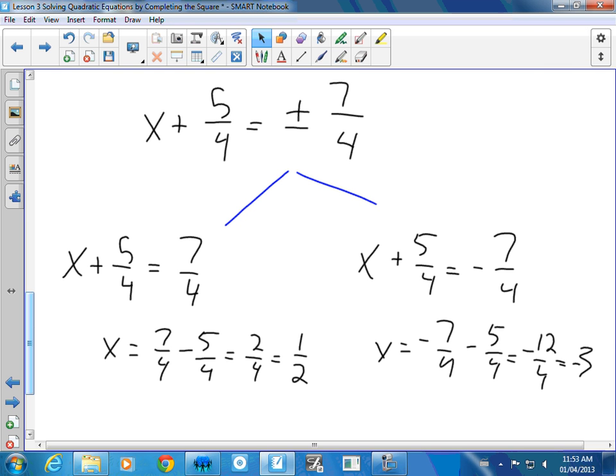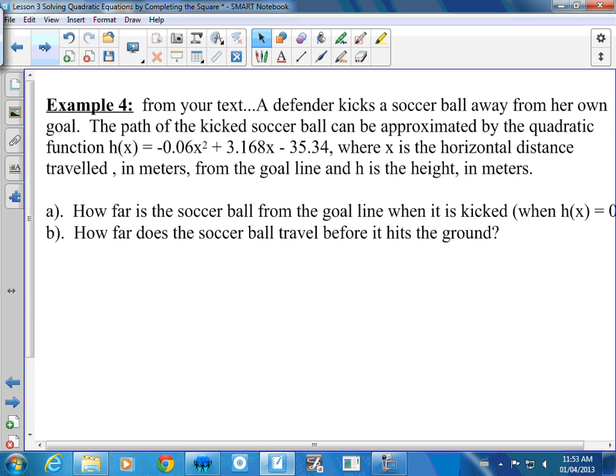Okay, now, here it is. This is the one I said before that we were going to be able to figure out eventually. Could you figure out the vertex, by the way, of this one? Negative b over 2a, is that right? Then get x, plug it in, find out what y is.